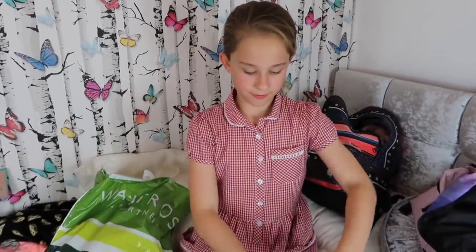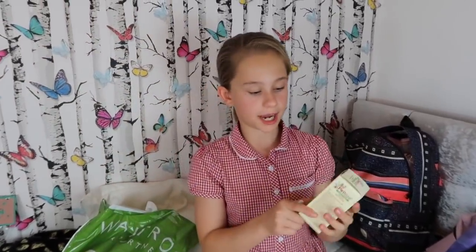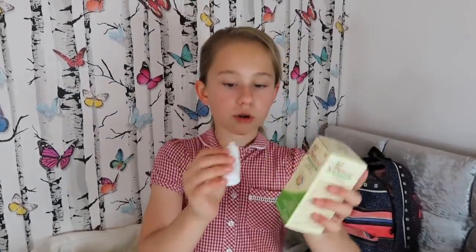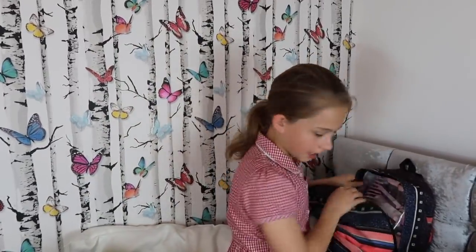The next thing I'm going to show you is my hay fever stuff because I've got really bad hay fever. I've got some syrup to stop it and also some eye drops that I use four times a day because it really helps. I'm going to give this to the teacher because they said if you have any medicine you need to give it to them, so I'll keep that out for tomorrow morning. It's not going to be sunny — the weather forecast says rain — but we've got some sun cream just in case.